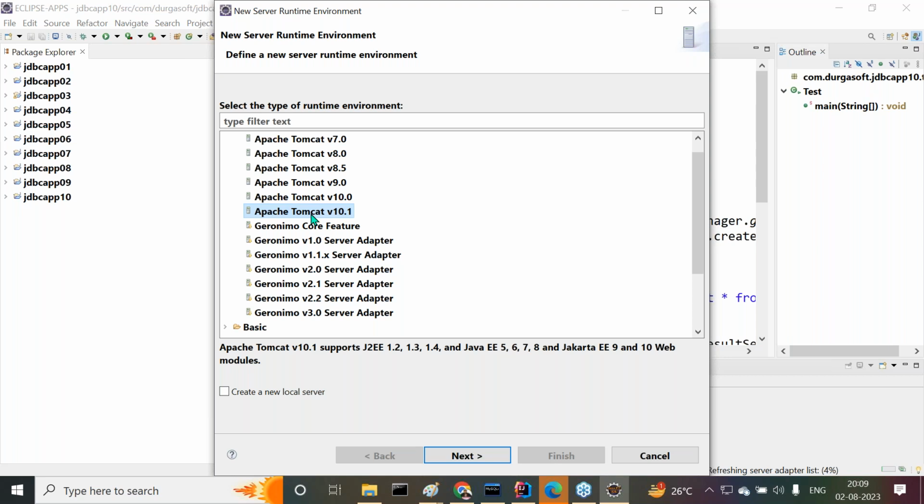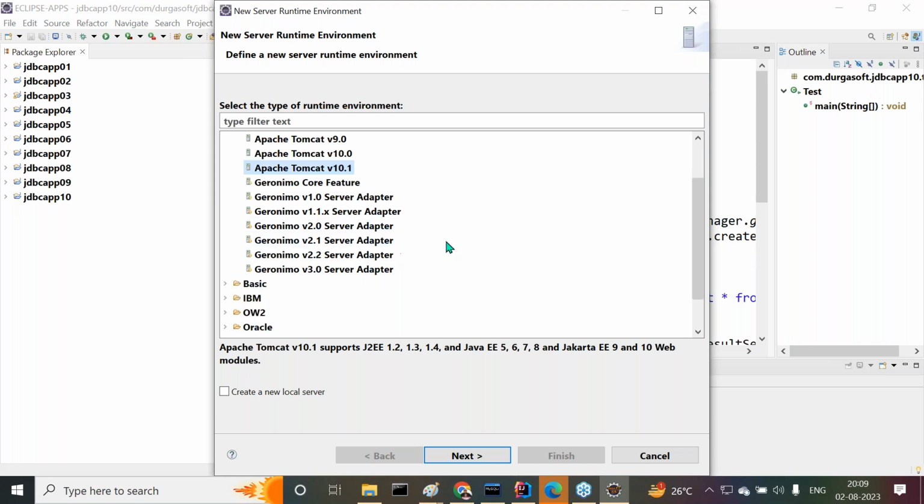I'm checking what Tomcat version is supported at present in the Eclipse IDE. As per that, I'm going to download. Actually, I'm ready to download my Tomcat version, but which Tomcat version should I download? The one supported by Eclipse IDE. Of course, this Eclipse IDE is the latest version, might be the 2023-06 version only. So it is supporting up to Tomcat 10.1. Because of that, I want to download this one only.